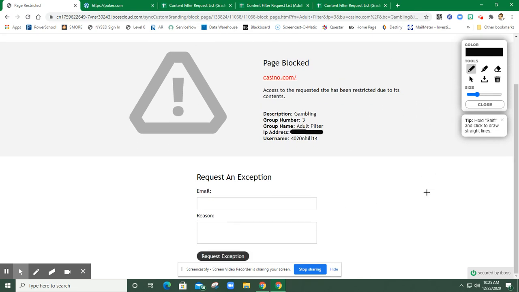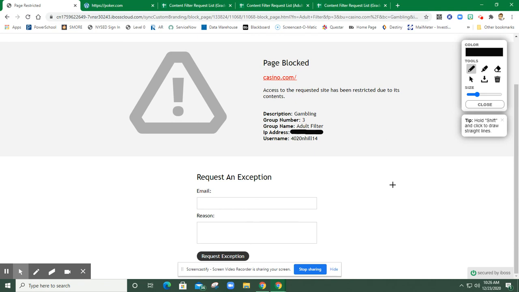If you scroll down a little bit further on the page, you can actually request right here that this be an exception and put your email in and the reason. If it's a page that you use educationally speaking, you could put that in. One of the common categories that gets blocked a lot are games. We block off games for students, but we recognize there's also educational games. So in the filter, education is allowed, but games are blocked. And we set a high priority to education. So a lot of education games will go through. It just depends on how the site itself categorizes it.